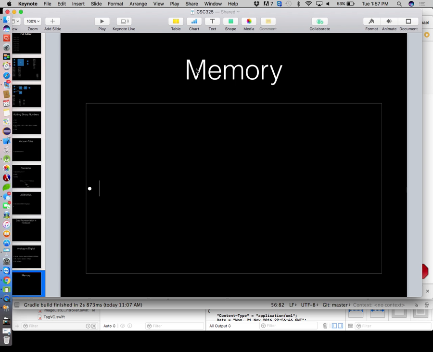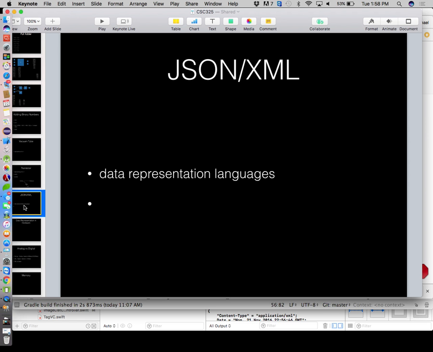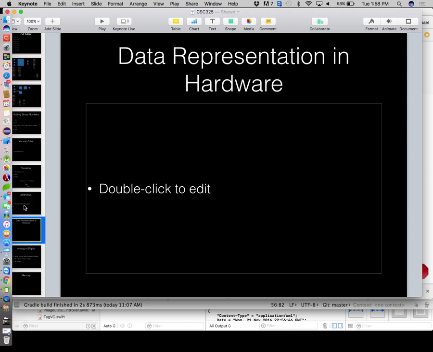And we need to come up with some way, based on the widgets we have laying around, to store a single zero or a one. All right, we already started off with this idea of data representation, where we're going to represent our information in our computer through a series of zeros and ones. But now we need to break it down and say, I need to be able to hold one zero or one.